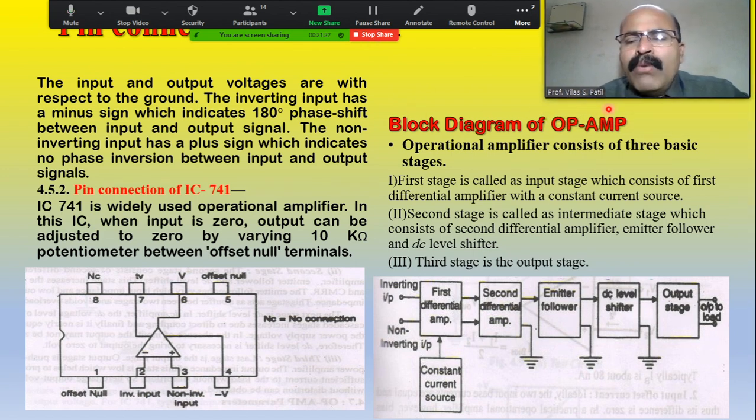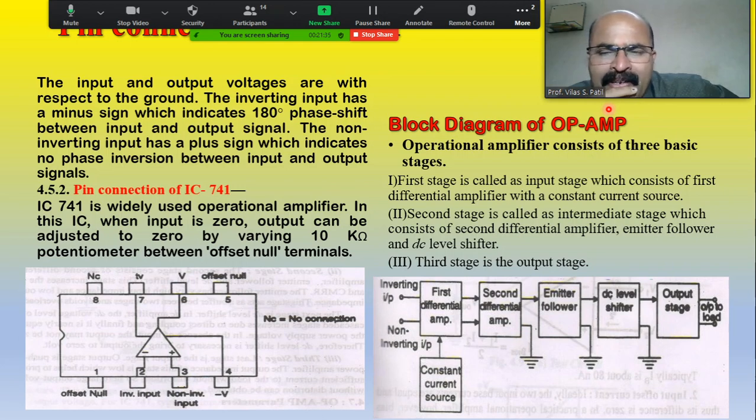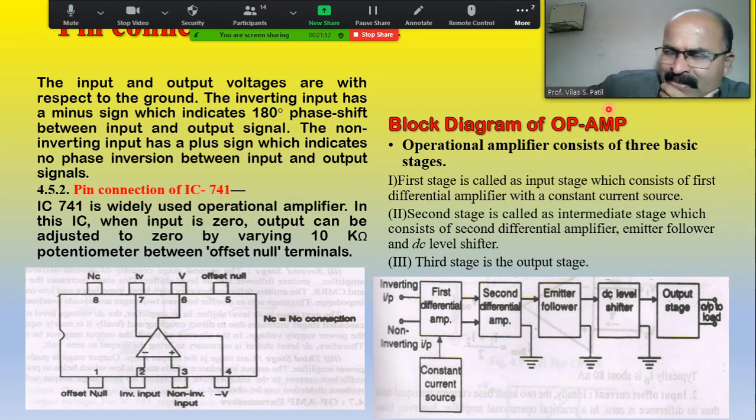That is block diagram of the operational amplifier. बऱ्याचदा हा प्रश्न 10 मार्काला विचारला जातो. That is draw the symbol of operational amplifier, show the pin connection of operational amplifier, and explain each block of operational amplifier in brief. असा प्रश्न 10 मार्काला विचारला जातो. बऱ्याचशाच क्वेश्चन पेपर जर बघितले आपण, तर त्याच्यामध्ये तुम्हाला 10 मार्काचा प्रश्न दिसेल.